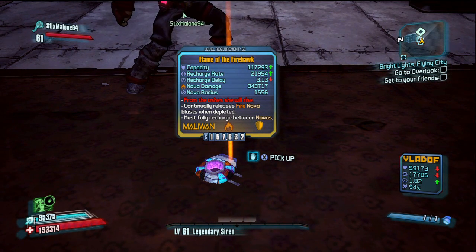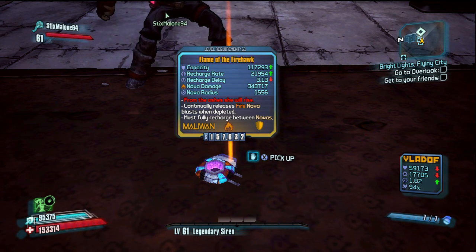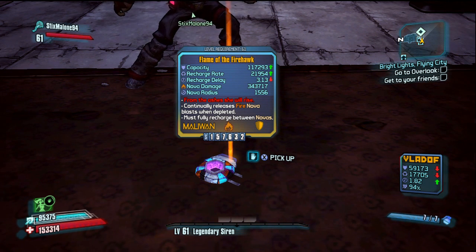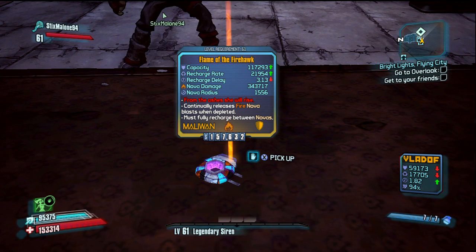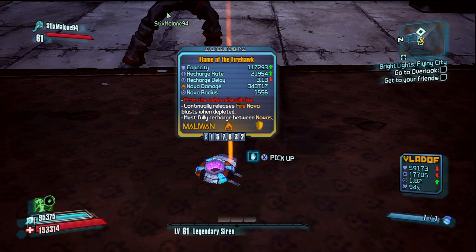Basically, this is going to be doing most of the work for you. You're just going to want to get in real close to the enemies and just go to town with the Flame of the Firehawk and just Nova them to death. It's amazing. It pretty much never comes back if you play it right, and you can just keep using your Nova and Nova and Nova.